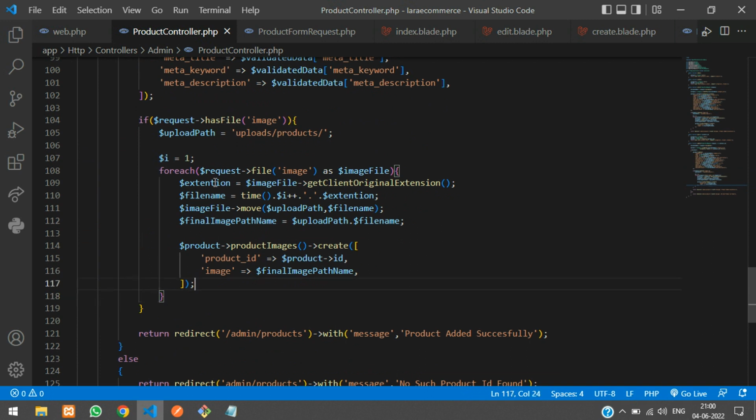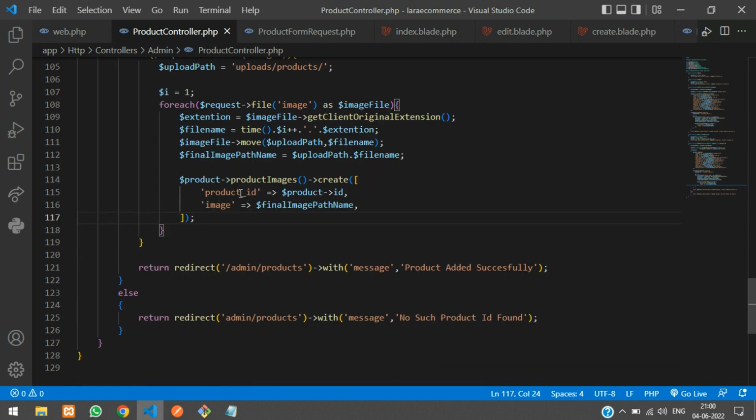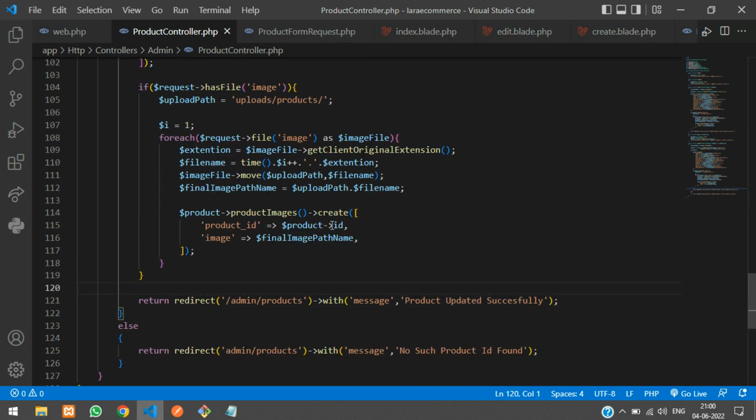Okay, so I'll explain one more time. It is checking if an image file is there, then it is going to insert, and if it has multiple files, it is going to loop, create the file name and store into the product images table. So this is the relationship which we have seen in the previous video of product insert data. And now once done, you are going to tell product updated successfully. Cool. So now guys, let's test this.